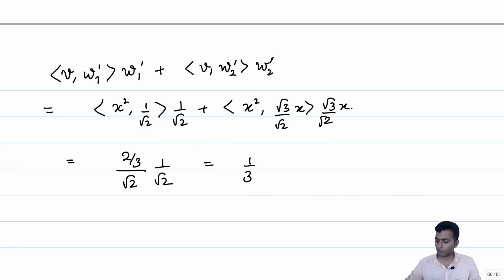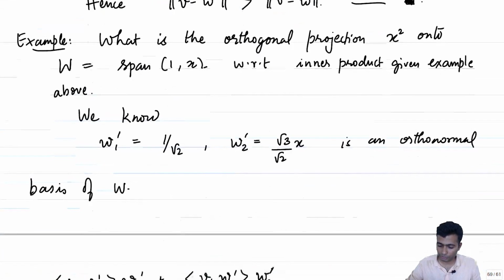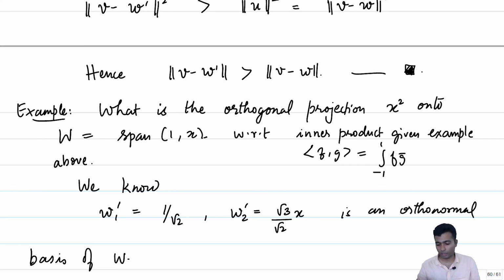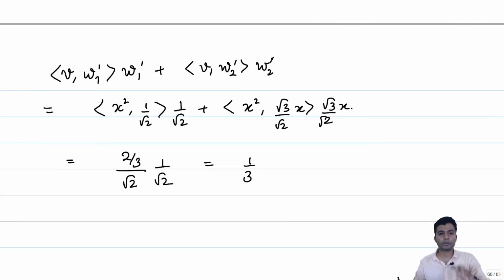Of course, this very much depends on the inner product that we had picked. I have not written it here. Recall that the inner product of f comma g is the integral from minus 1 to 1 of f of x times g bar of x dx. If we had changed the inner product, we would have got a different answer because the length changes. Of course, the vector which is closest should depend on the length. So it changes with respect to what the inner product is. Nevertheless, we have a very explicit way of getting hold of that particular vector in a given subspace which is closest to our given vector. Alright, let me stop here.